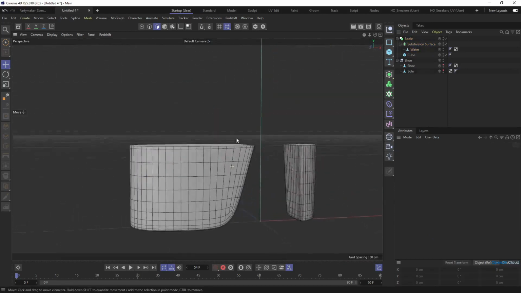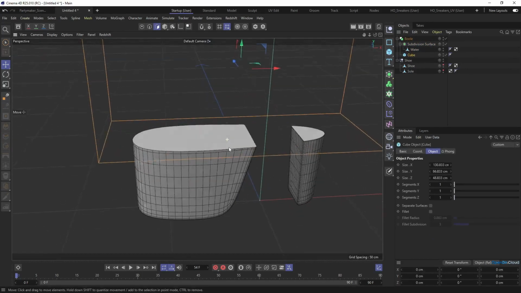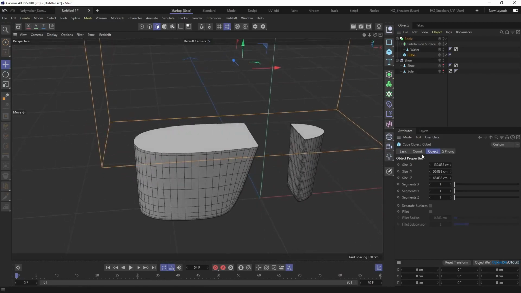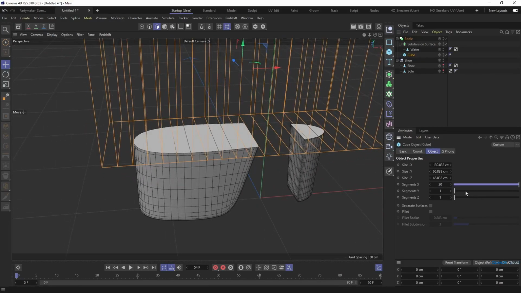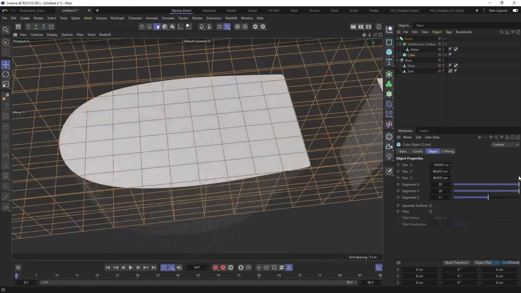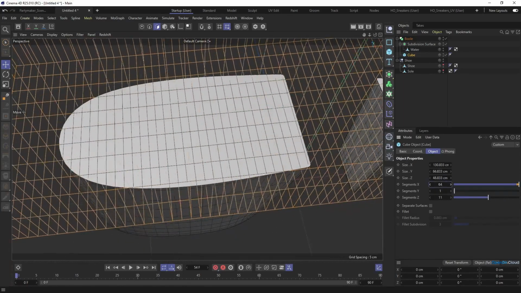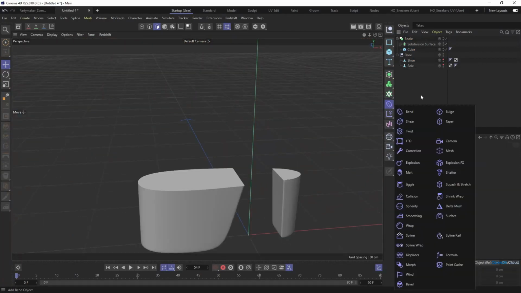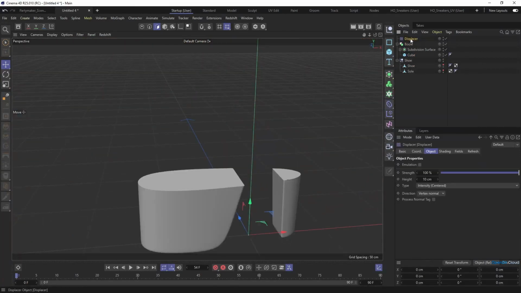Next, I want the surface of the water to not be so flat. I want to warp it somehow. This will require us to add more polygons to this cube. To start, I'll make about this amount. Then create a displacer modifier and put it inside the cube. You can use the displacer to warp the geometry using height maps.